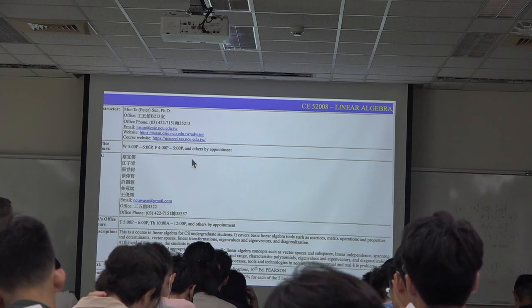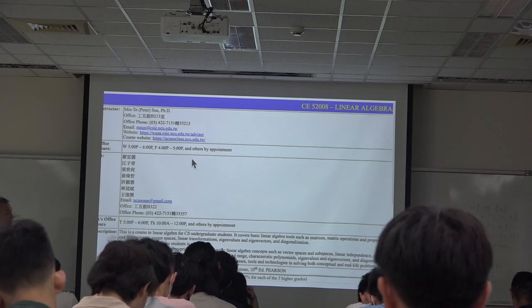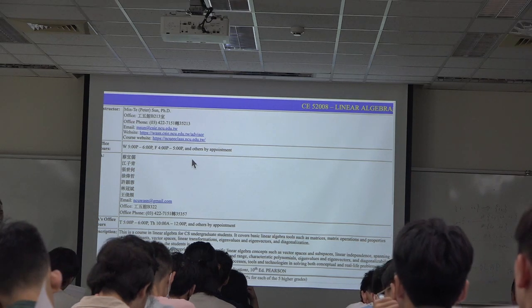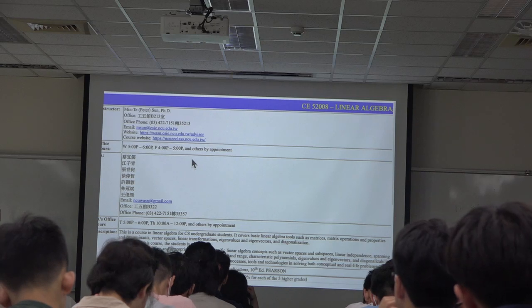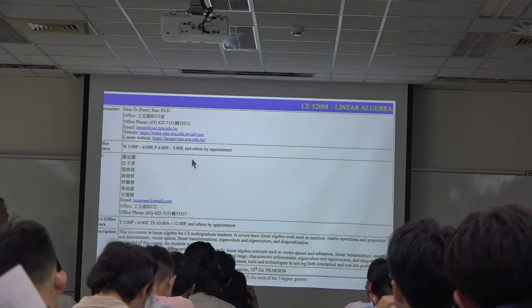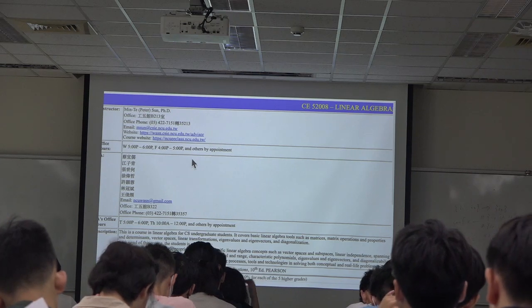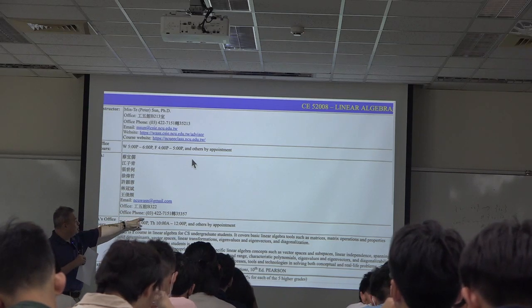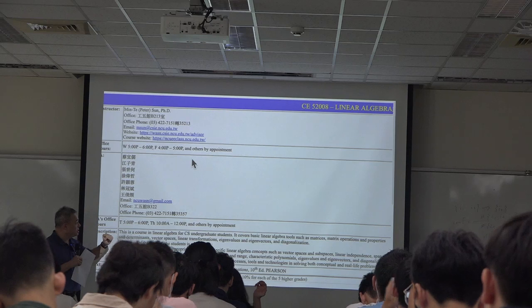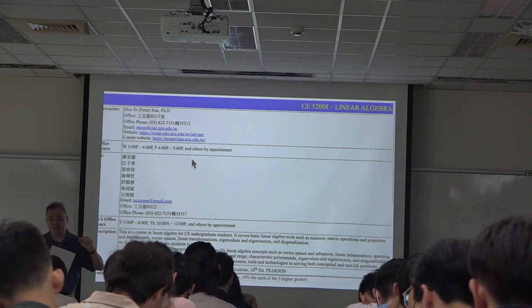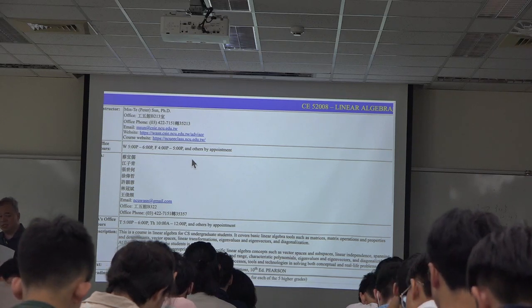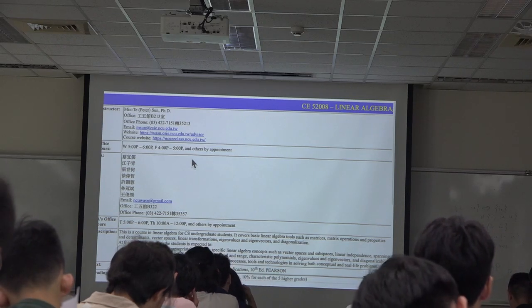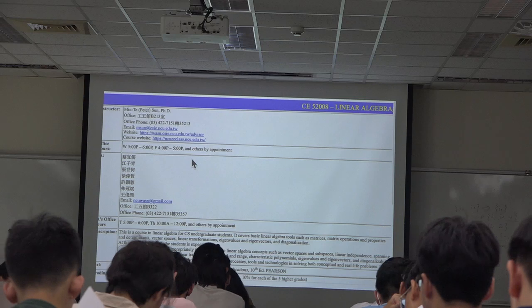We have a bunch of TAs for this class. I actually list all my first year master students as the TAs for you. The TA's office is in B322, which is my lab. And this office phone number, extension 35357, not only can be used to reach the TA during the TA office hour, it can also be used to reach me, as I told you earlier, since I'm either in the department chair office or in my lab.